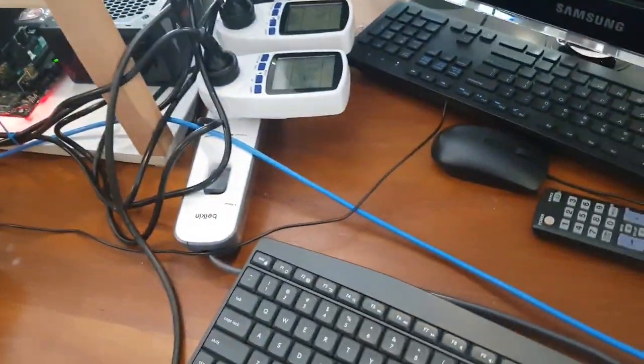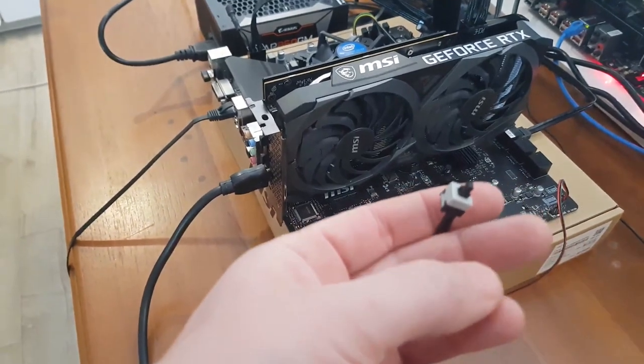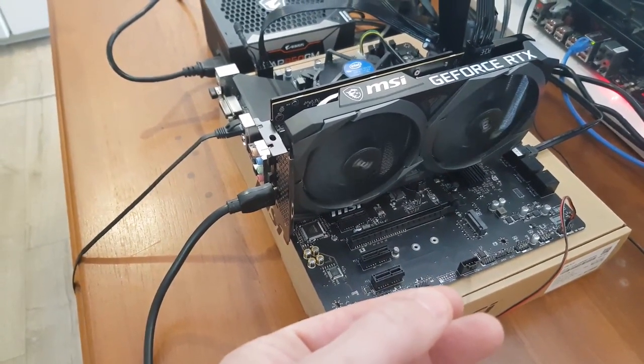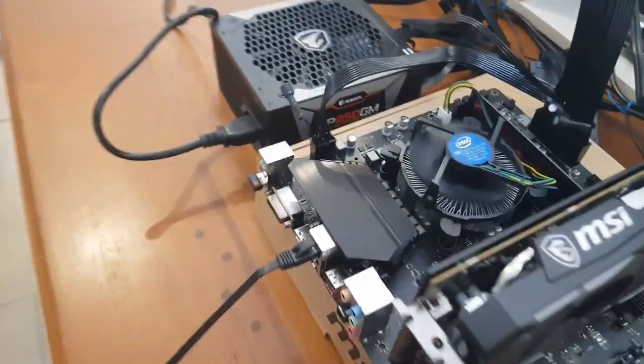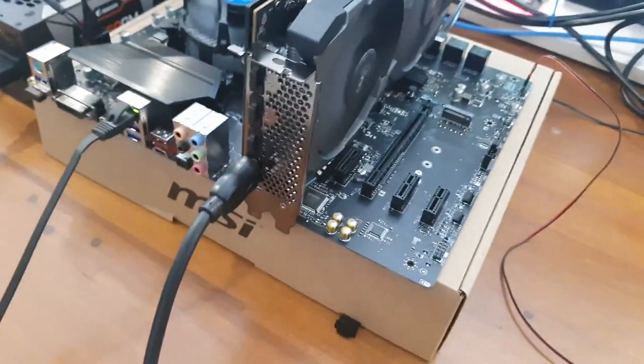I've got the TV plugged in. Let me just double check. Yeah, TV's in. We are ready to go, guys. So I think it's now or never. Let's fire this rig up. Let's count this one down. 3, 2, 1. And guys, there we go, switched on. We have our CPU spinning, we have our GPU spinning, and hopefully in a minute we'll start to see some stuff up on the screen.